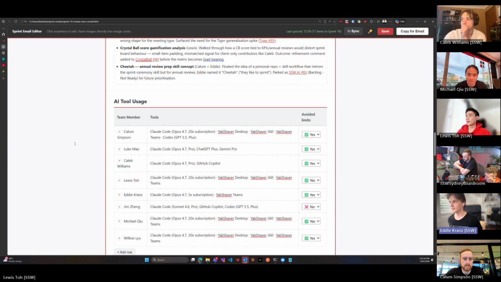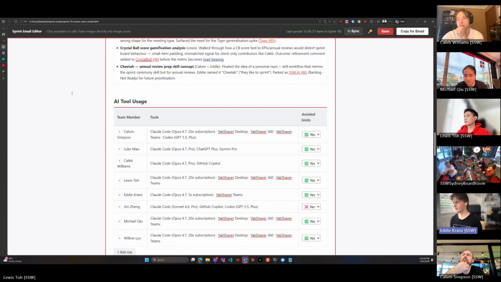And the final bit of R&D is Callum's idea of using Cheetah for annual review prep. So rather than having a Trello board, we can instead use a GitHub project for managing your certain goals, and then use the GitHub repo for storing all of your transcripts and whatever raw unstructured data might be relevant to that. Feel free to elaborate more, Callum. But I think that's the gist.